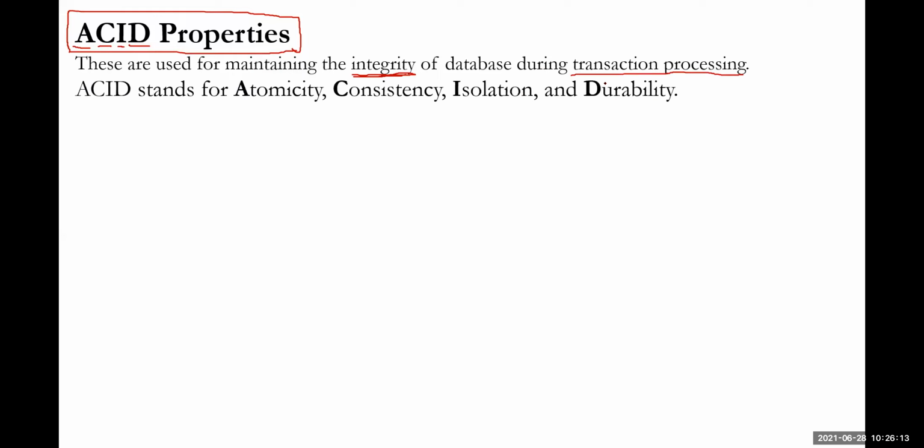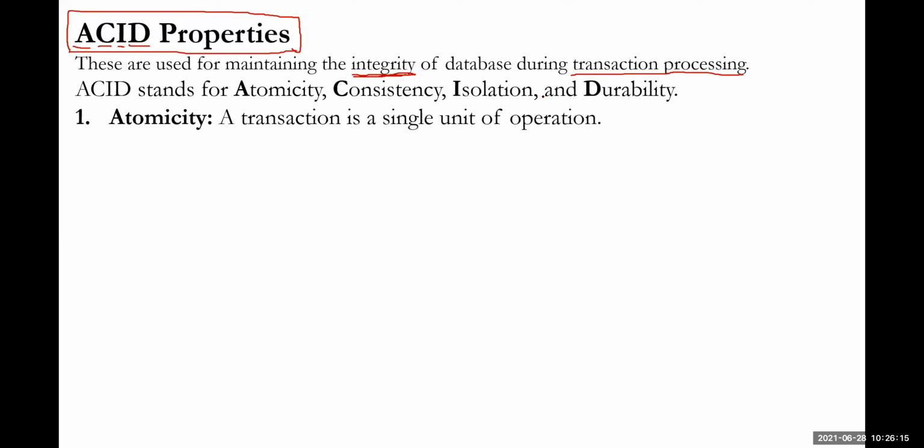First one is atomicity. Atomicity means, normally a transaction has many database operations. All those database operations are bundled within one name, and that name is called a transaction.